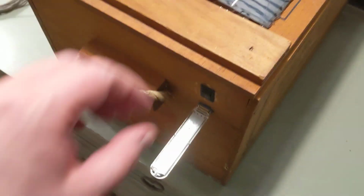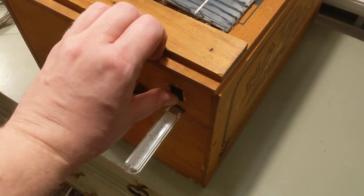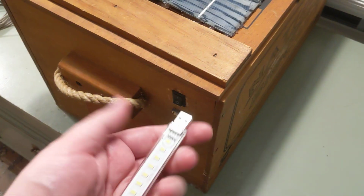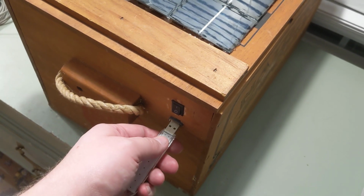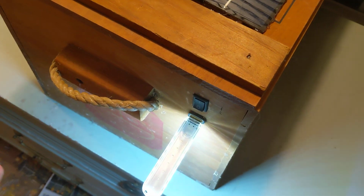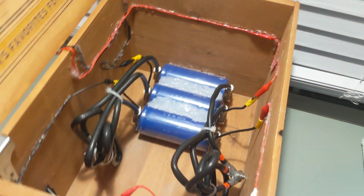Anyway, so then these come through here. You'll notice I got a switch here and this USB port. And inside of this I got a LED light strip. Doesn't really take a lot of amps to run this. But this can actually charge a phone. Okay, so how does it do this? Well, this will charge a phone for 30 minutes if this is fully charged.